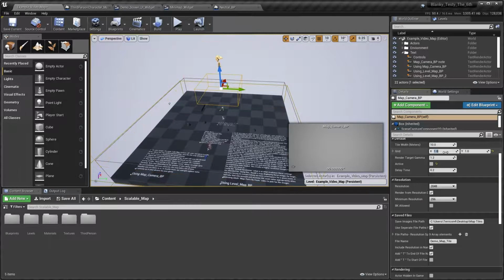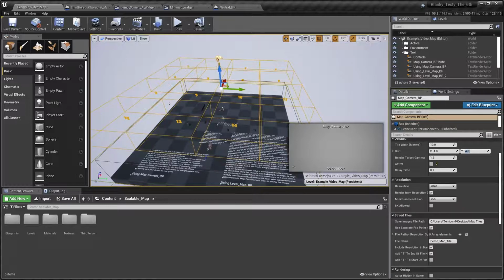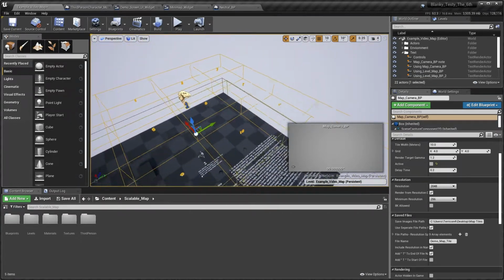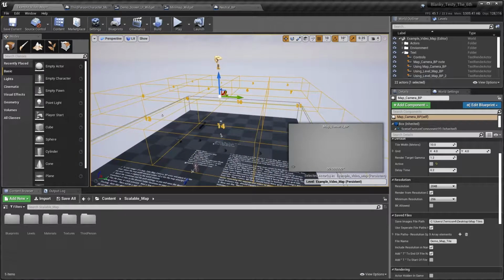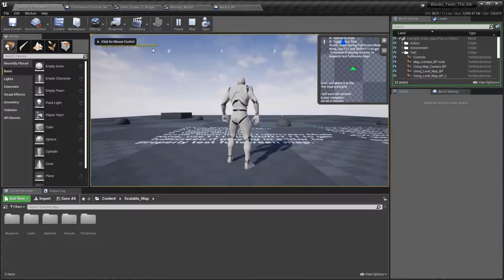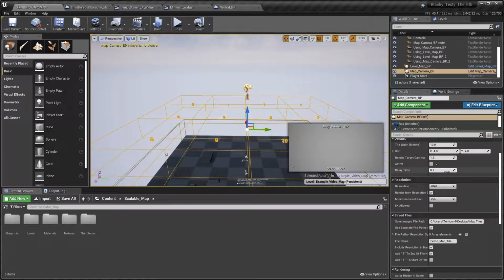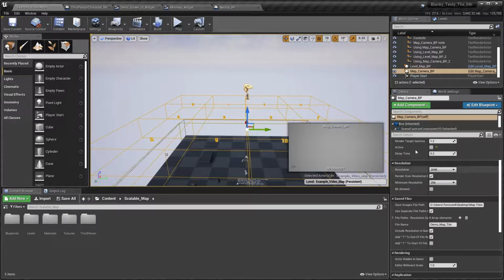So let's just go back to this, 4x4, so 16 tiles would be generated here, 0 through 15, since we're using base 0. And then currently it is set to be inactive. This means that when you play the game, it is not going to be taking pictures and saving them. This is used on the demo app, so right here, map camera is not active. It's not currently saving stuff. We'll want to turn that on when we actually want this thing to start saving files.